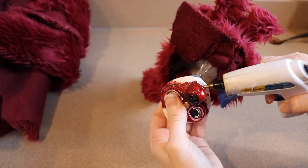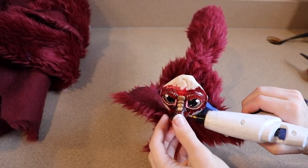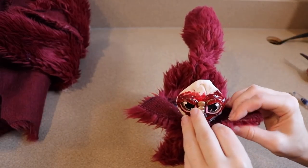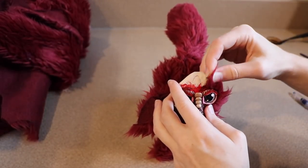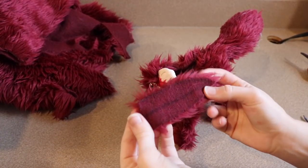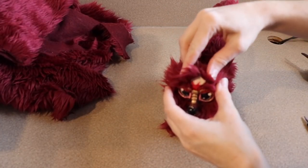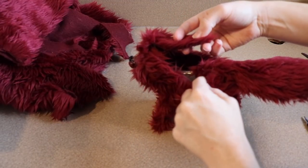After that's dried, we're going to glue the fur around the face. I did need a little bit more fur fabric for the back of the piece, so I just cut this little pattern out and I'm going to glue it to the very top of the head, and we're going to start closing up our neck. I'm going to make sure to stuff it as I'm doing this.